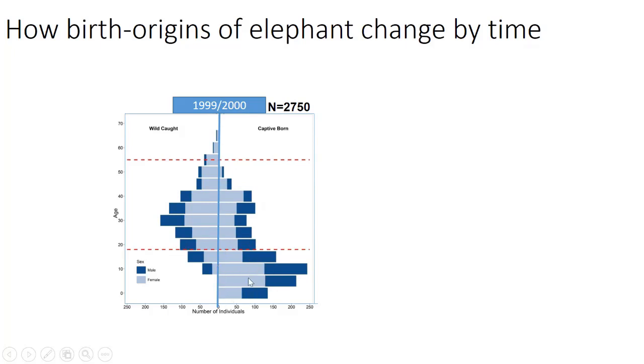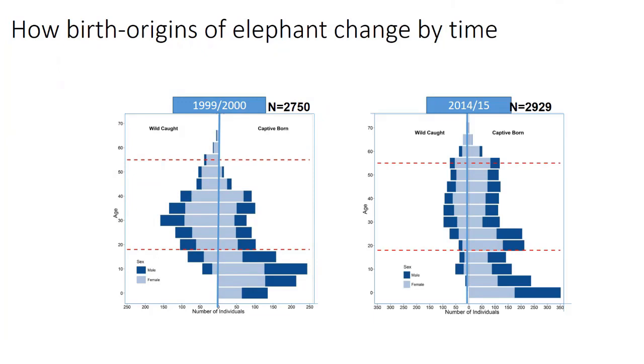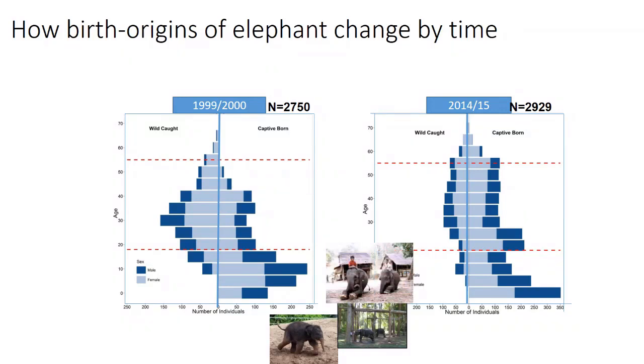So we had lots of calves at the time, but things changed when we finished the studbook data collection in nearly 2014-15. We found there is less wild-caught population, partly because we stopped capturing in 1994, so no new wild-caught elephants enter the population. But based on the previously recorded breedings from both birth origins, we have loads of calves in the under-15 age group. They are born, and then we train them at 4 years, and under 7 they are still in this age group.